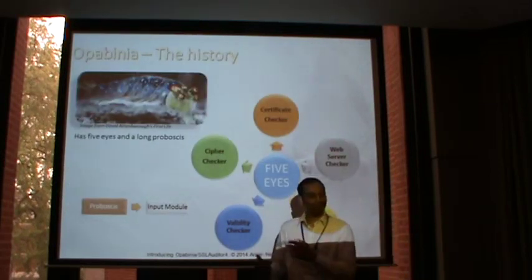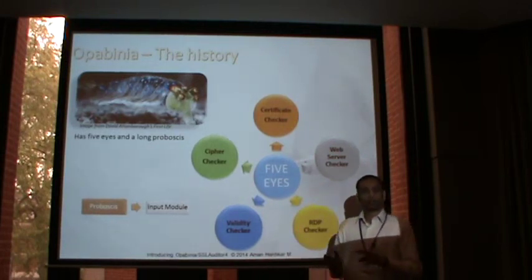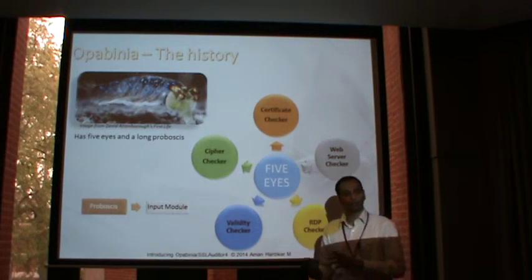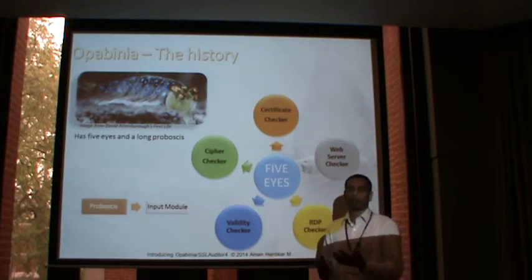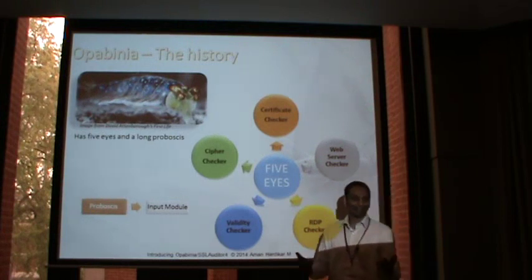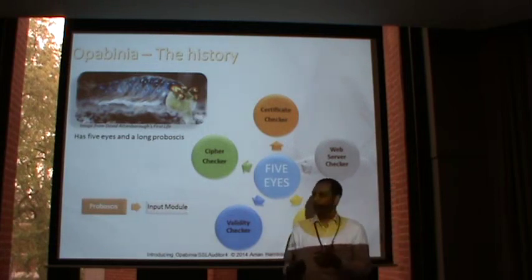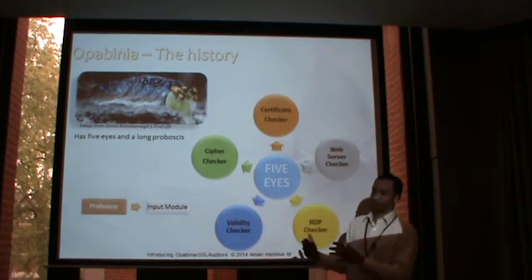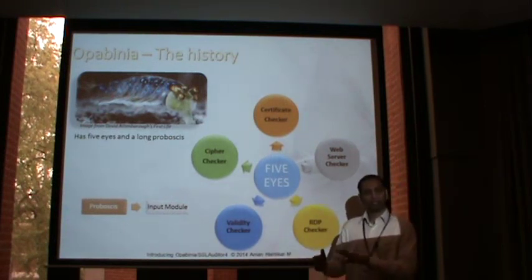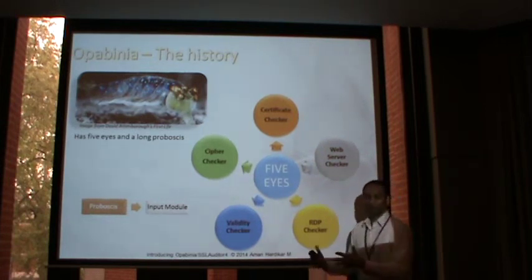Why Opabinia? What's the meaning of the name? Opabinia is one of the bug-like creatures that lived around 500 million years ago, and it has 5 eyes, mainly to escape from danger. There used to be a big predator called Anomalocaris. It needs to escape from Anomalocaris to survive, and it can also find food much easier with 5 eyes. The other thing that Opabinia has is a long proboscis, which it can use to fetch foods which are difficult to reach.